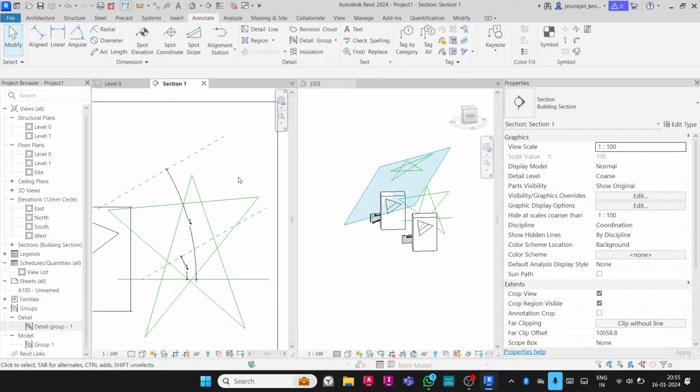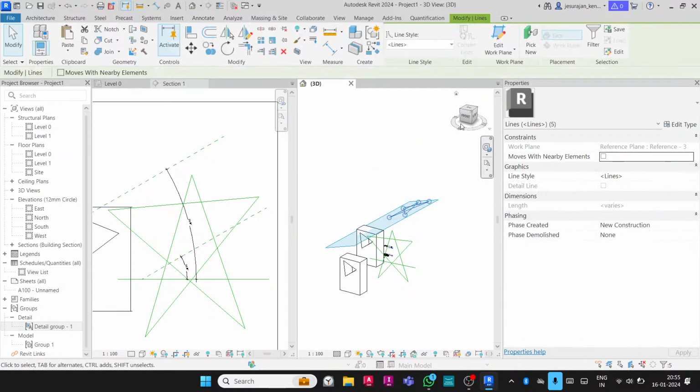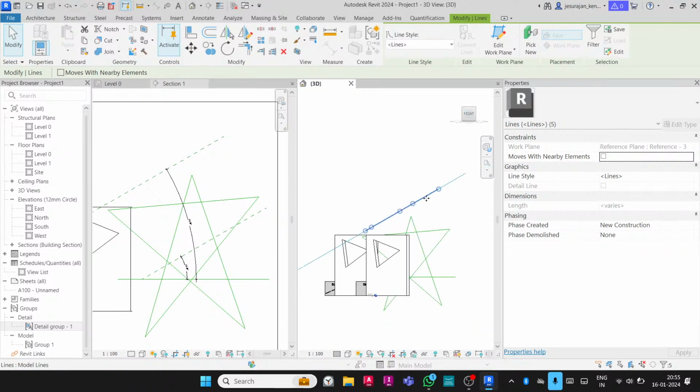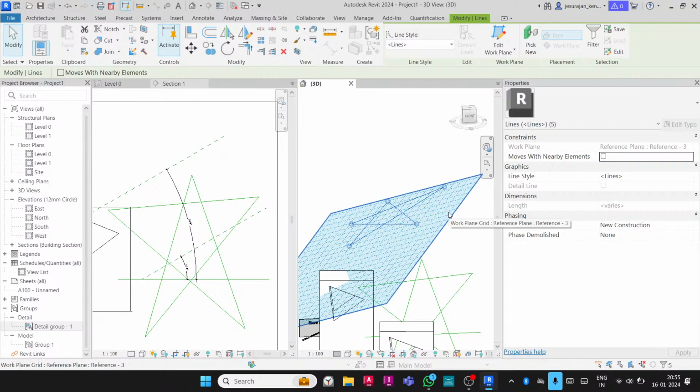Anything else? Okay, so now a question from one of my students: sir, I have drawn this in an angle, now my manager is asking me to rotate it to vertical or horizontal. How can I do that? See, if you are drawing it on a reference plane or in another work plane, this item is on the plane. You cannot rotate against the work plane. You have to rotate the work plane, then the object also will rotate.